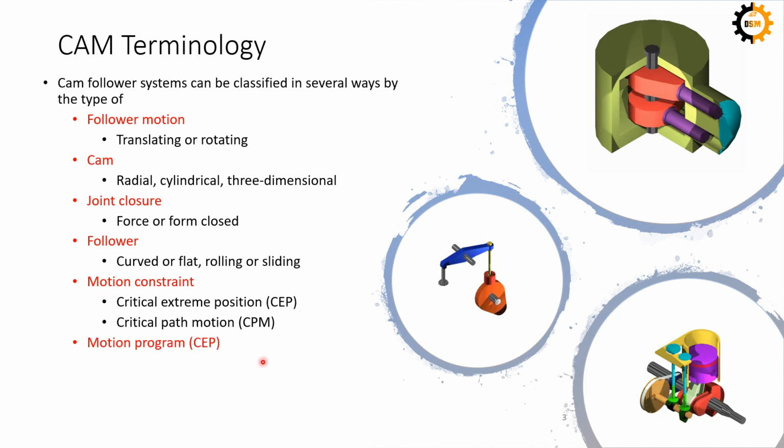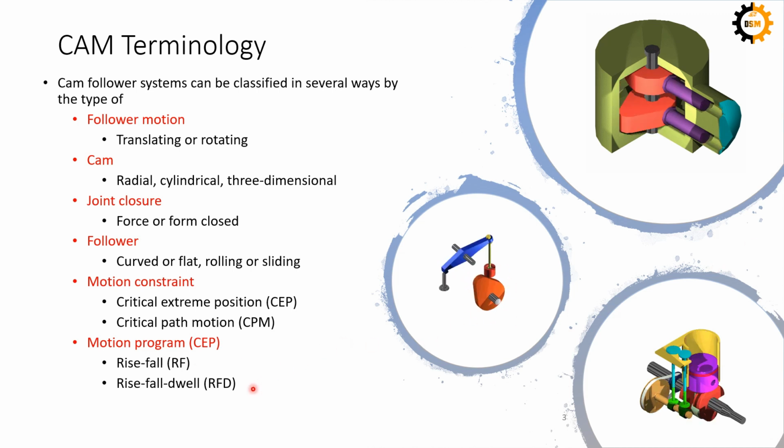So if you further divide the CEP type of cam follower mechanisms, each segment, when it is defined for the cam profile, can be further divided into some types. Like a CEP type cam follower mechanism can have a motion which is rise and fall. So rise and fall of the follower means: rise means the follower is moving away from the cam, or it is rising up if it is vertical, and fall means it is coming towards the center of the cam, or it is falling.